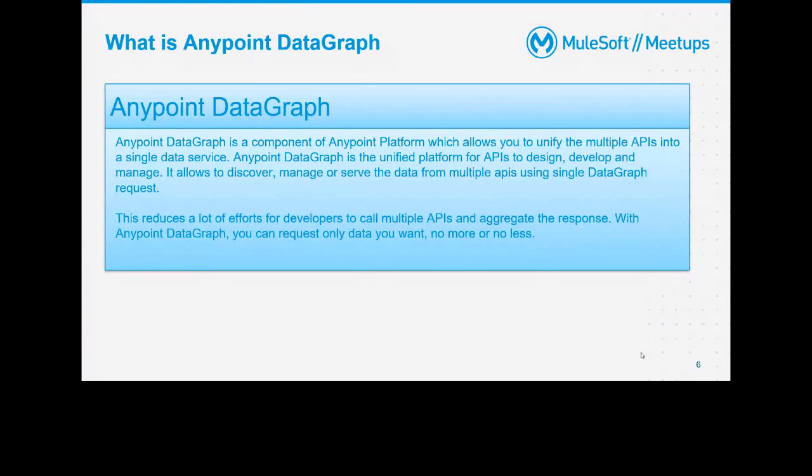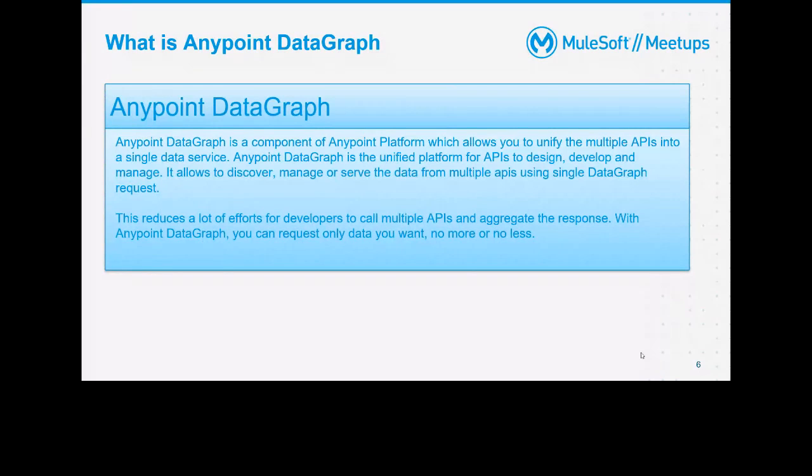In case you want to do routing to multiple APIs and aggregation of data, you can remove the process layer and make use of Anypoint Data Graph instead. If you see, we have three layers: system layer, process layer, and experience layer. Once we have created the system layer and process layer, most of the time the changes happen on the experience layer. We may need to add some channel-specific API in the experience layer. So with Anypoint Data Graph, we can definitely reduce the process layer and your experience layer.